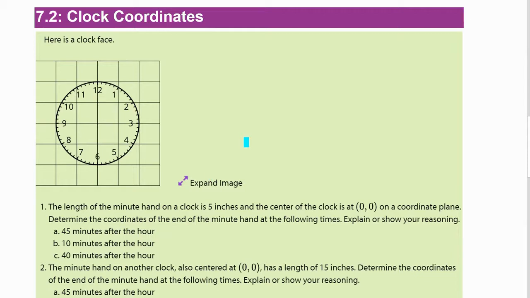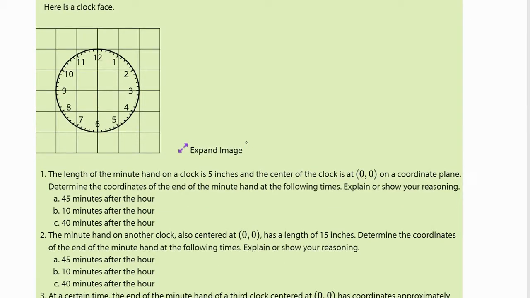So here's a clock face. The length of the minute hand is 5 inches. Ooh, context. So from here to here, that would be 5 inches. Notice how I'm already applying the context. Context matters, especially if you think about the last example we were doing. The scale factor of 2 was definitely context. So this is context. This is probably a scale factor of 5.